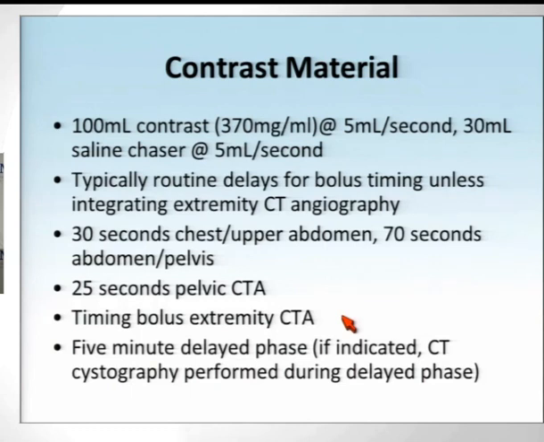When we're integrating pelvic CT angiography, we use a standard delay of 25 seconds. And as I said, when we're integrating extremity CT angiography, we use a timing bolus technique. And when appropriate, at the discretion of either one of our residents or attending staff members who's sitting at the scanner looking at the initial images, we'll make a decision about whether or not a 5-minute delayed phase acquisition is indicated. And if indicated clinically, we can add a CT cystogram during that 5-minute delayed phase acquisition.